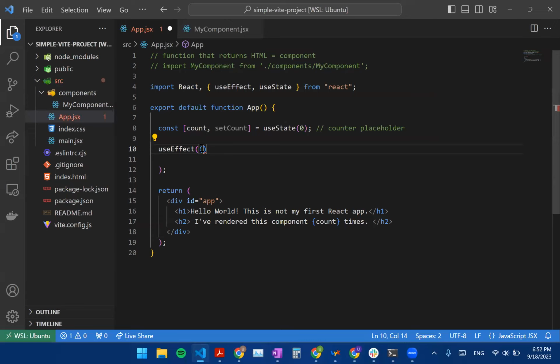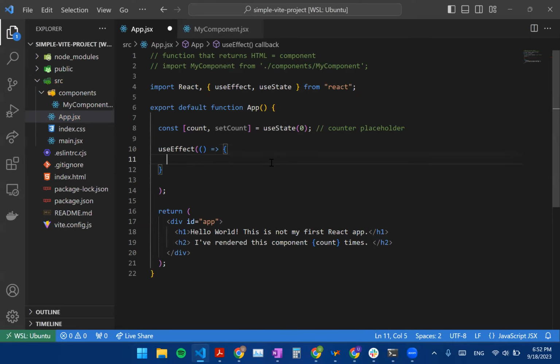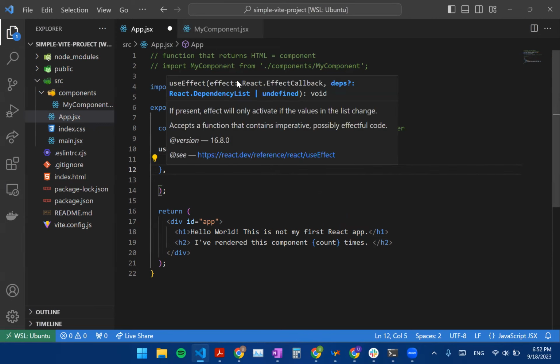But an effect callback is basically if you have something specific that's happening on your web page, like a specific event, and if your useEffect needs to use properties of that event, then that'll usually go inside of your expression there. So once we do that, we're going to use a fat arrow function, and we're going to put in a nice pair of curly brackets. So this is the first half. The second half of our useEffect is going to be the dependencies.